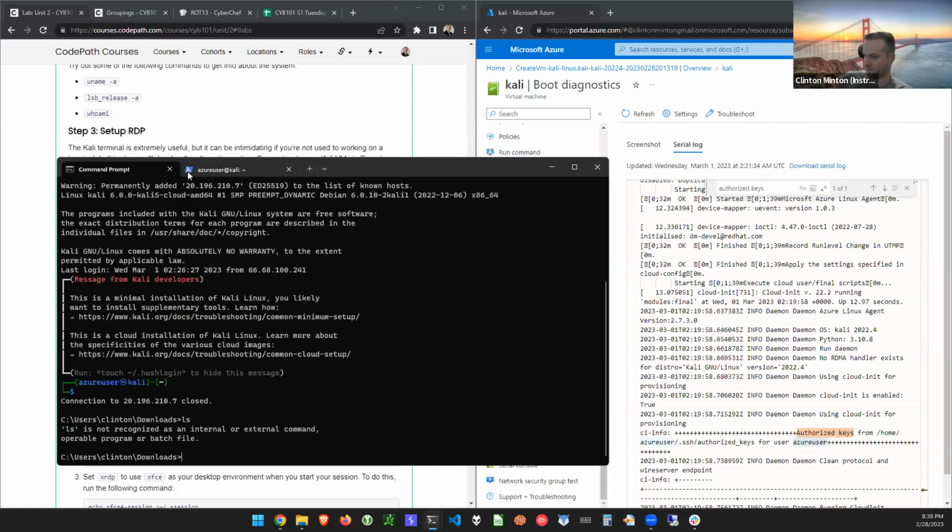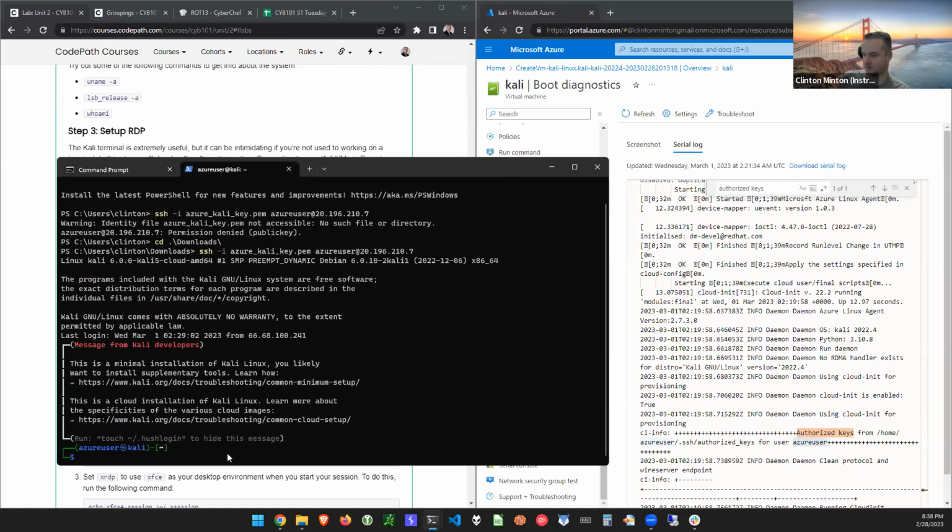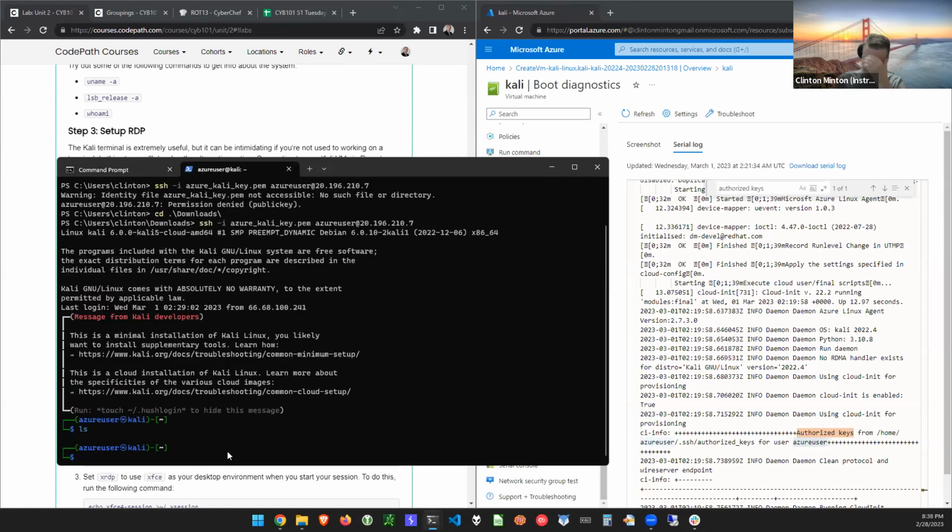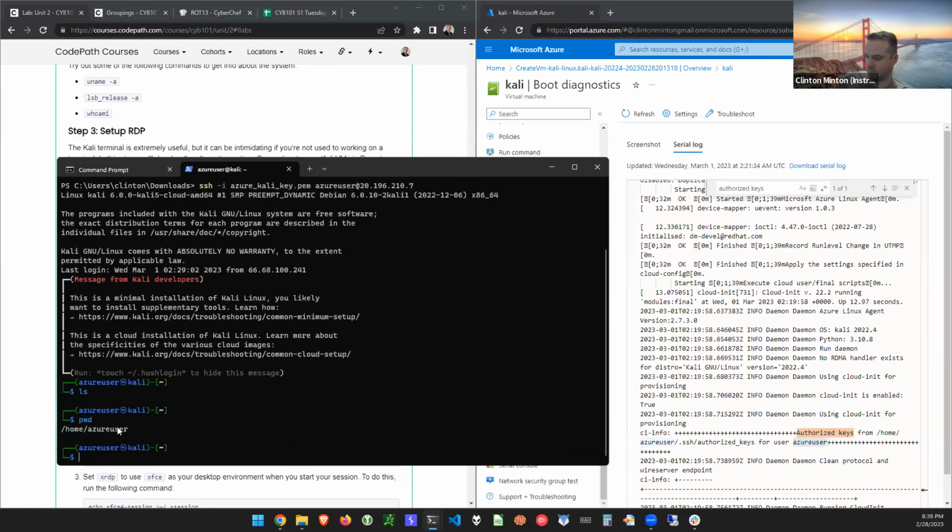Also look at your prompt and see what your working directory is. You can also do pwd, print working directory, to see what your current working directory is. But your shell should also give you a hint here. It tells me it's the tilde, which is the same thing as your home directory.